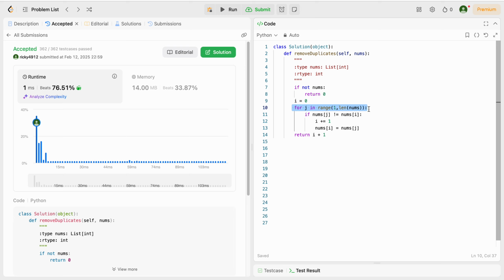of 1 per iteration. So the best case is that all elements are the same, as mentioned before here, all elements being the same. And we move j through the list without modifying anything except nums[0], as we did before. So the only thing being modified will be this. Everything else is going to be like this.